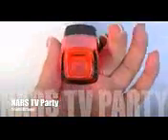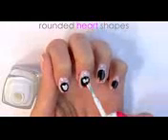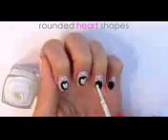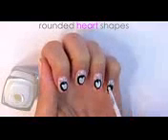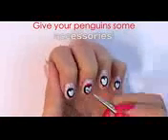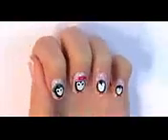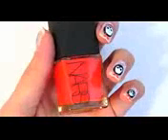Now I'm taking an orange color from NARS and we're going to create the little feet — so cute! Then I'm going to create rounded heart shapes on those black ovals. Next I'm taking Hot Cinnamon, which is a shimmery red-gold color, to accessorize our penguin. I'm giving this little guy a Santa hat, and using some mistletoe I'm going to give the next one some earmuffs or headphones. Then I'm applying Black Sheep for the little eyes and using the orange again to create a triangle for the beak.